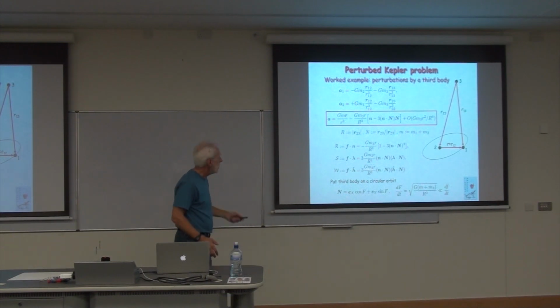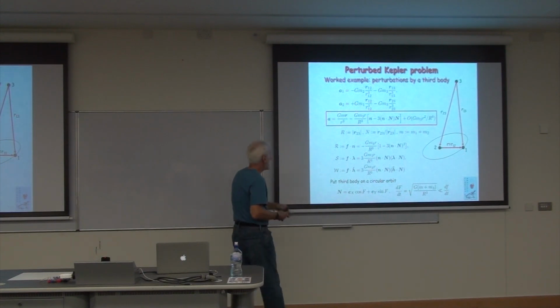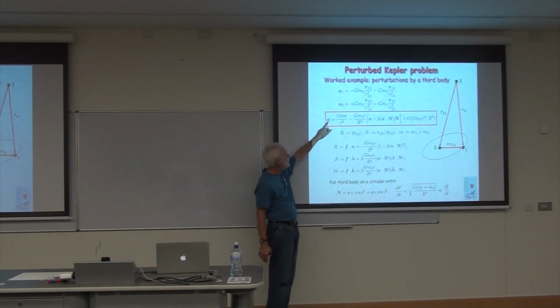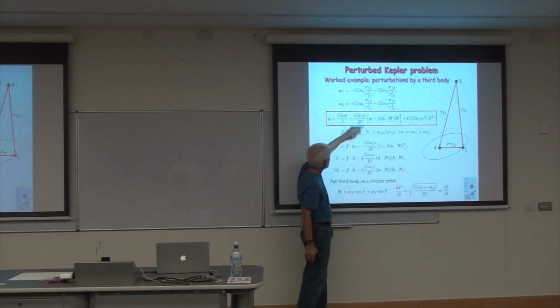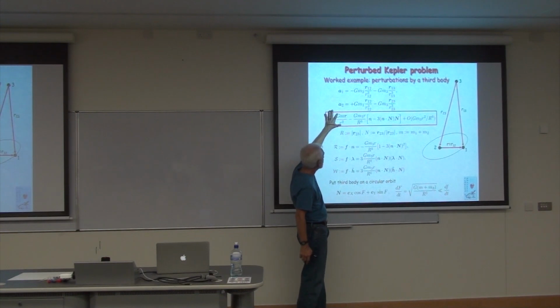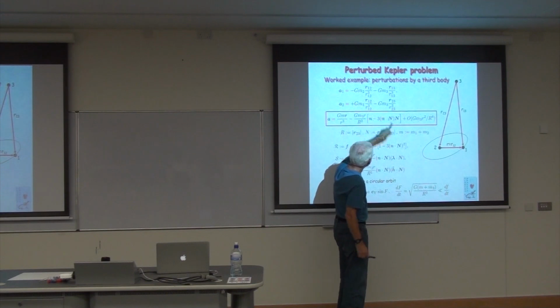Well, let's make some assumptions. So here are the Newtonian equations of motion. A1 is just a point mass limit of our earlier equation of motion. You get acceleration from each body. A2, you get acceleration from the other two bodies. And what we're interested in is the relative acceleration, right? We're interested in x1 minus x2, a1 minus a2. So if you take the difference between these two accelerations, you get the Newtonian acceleration, right? But then we have the difference between these two things.